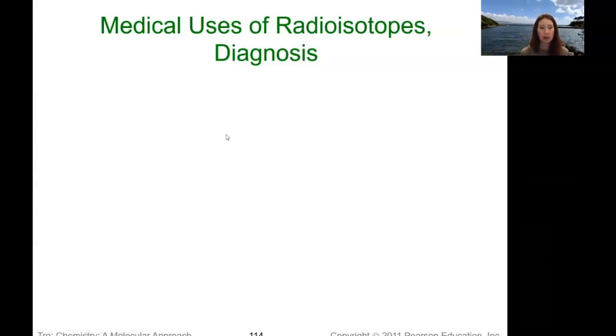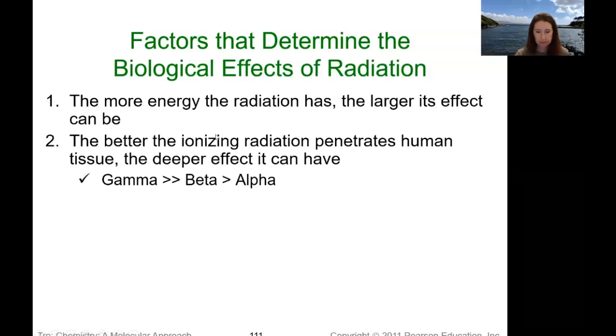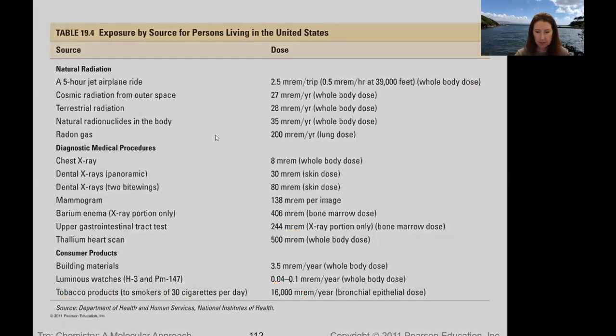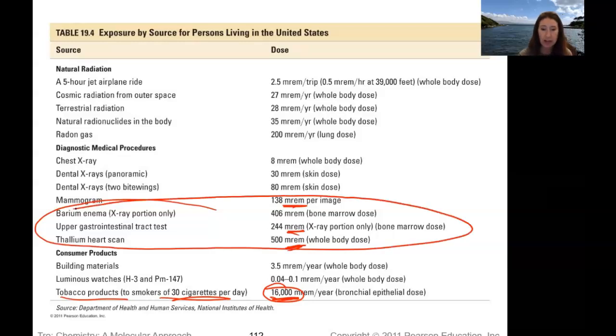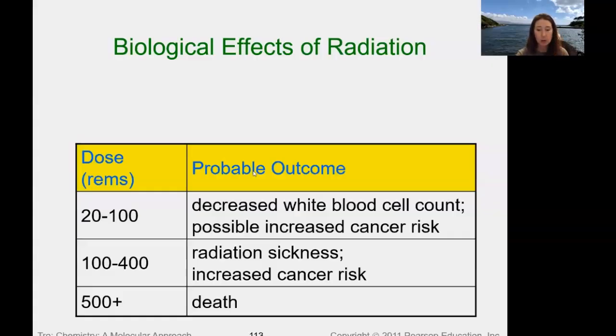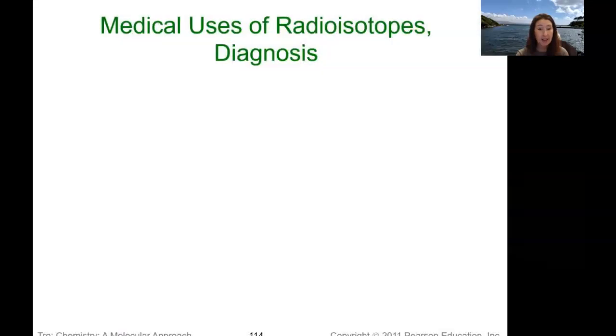Now, let's talk about these, actually using these radio tracers in the body. So we're going to use these radioisotopes in the body. So if you've ever had what's called an MRI with contrast, or you had to drink a beverage before you had an MRI or something of that sort, you've probably had a radioisotope.